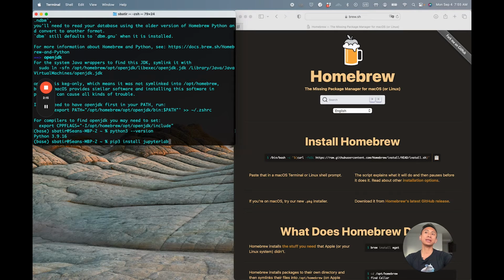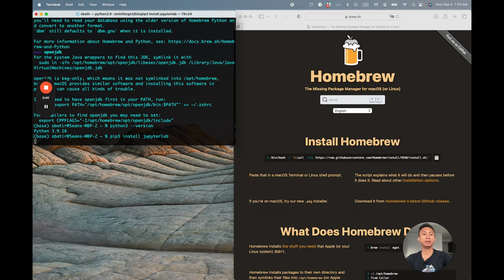So what I'm using is pip3 actually. 3 indicates Python 3, and pip is basically Python's package manager. So similar to how we have a package manager for your actual computer or your iOS, which is Brew, we now also use pip to manage Python packages. And JupyterLab, at the end of the day, is sort of wrapped up into this Python package. So I'm typing pip3 install jupyterlab.